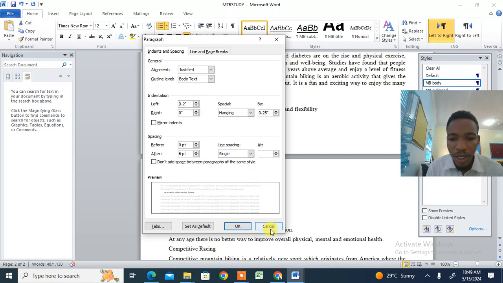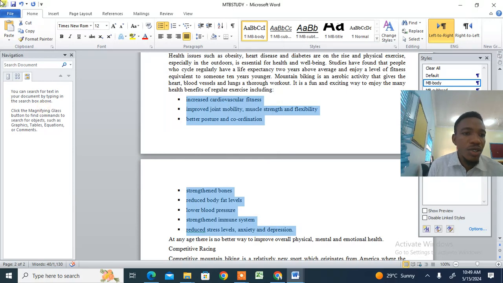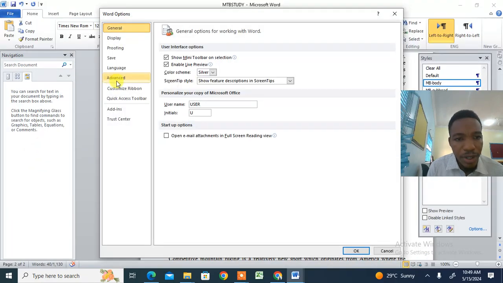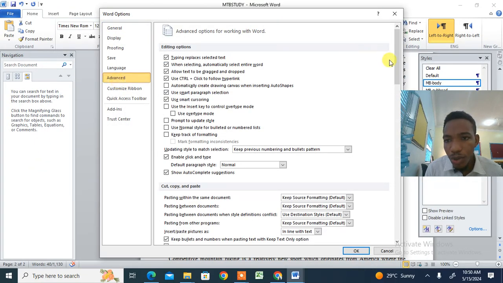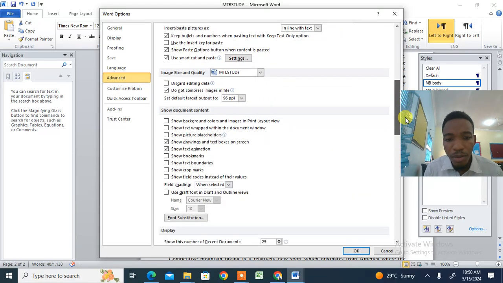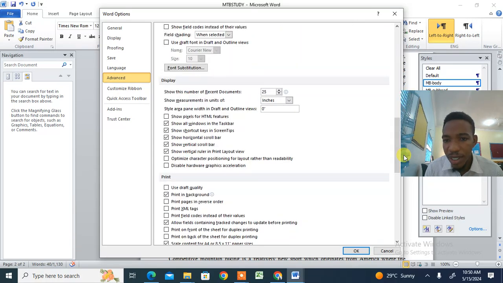So in order to do that, let me just cancel it. I go to file, go to options, then click on advanced. So you scroll down. This may not be necessary for you if your measurement is already in centimeters, but if it's in inches, you change it. So I'm changing it here. So I'll change this and I'll click on centimeters.